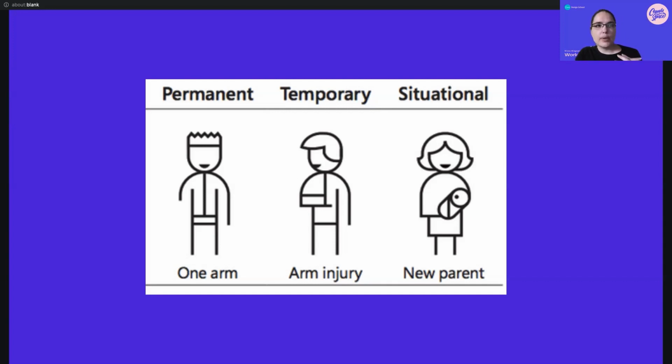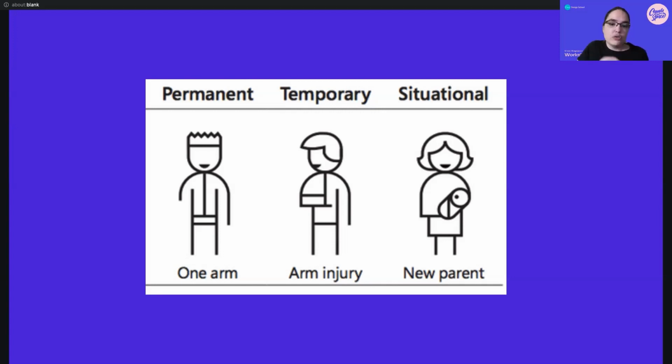The reason I really like this image is because it includes disability which isn't about something medical like Jess was talking about earlier, so something that's situational. If you need two hands to operate something, like maybe a car, and you are holding a baby, please don't do that. The barrier is just as real as a person trying to do it with a broken hand.